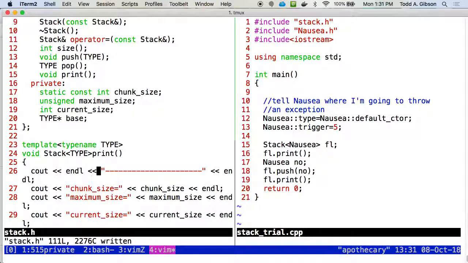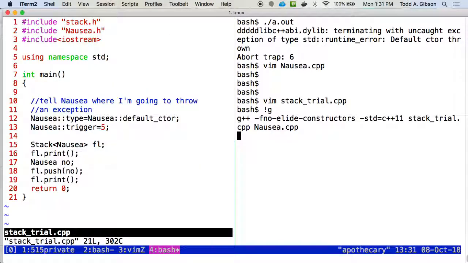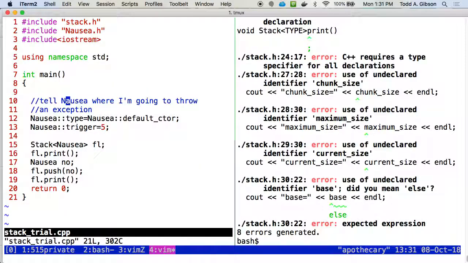Let me actually, I don't remember how to switch the panes, so I do this. My keystroke sequence for switching the panes is to type really fast. There we go. All right. Yep. Well, I introduced bugs in my stack.